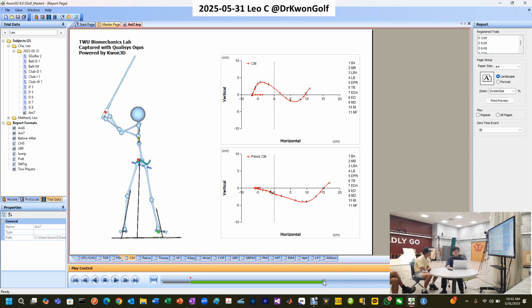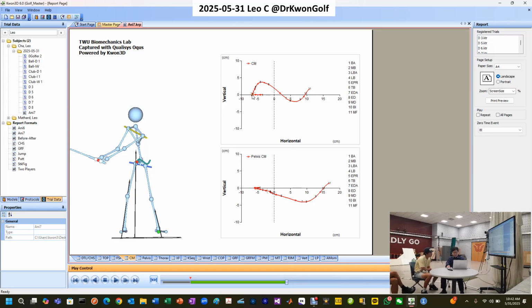So the backswing is not well connected to the downswing. And because your backswing is slow, the upper graph here is the motion of the whole body center of mass. Okay? So it's moving away, and then normally it has to go up this way and then diagonally down here. But from here, it's moving toward the target. That means that because your motion is slow, your body doesn't know what to do. So while rotating slowly, your body already started moving toward the target early. And this is all because of the slow backswing. The slow backswing causes a lot of issues. So if you change the backswing speed, you can change a lot of things automatically.